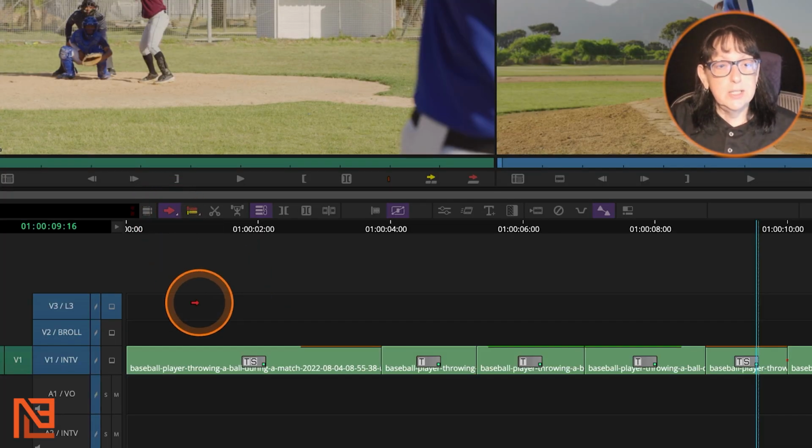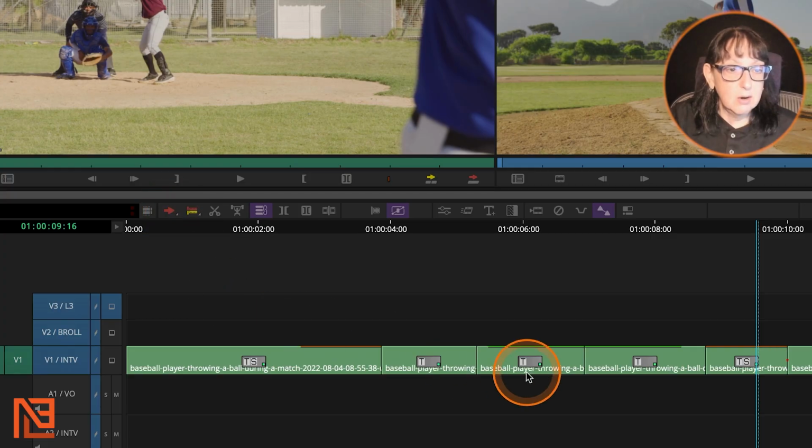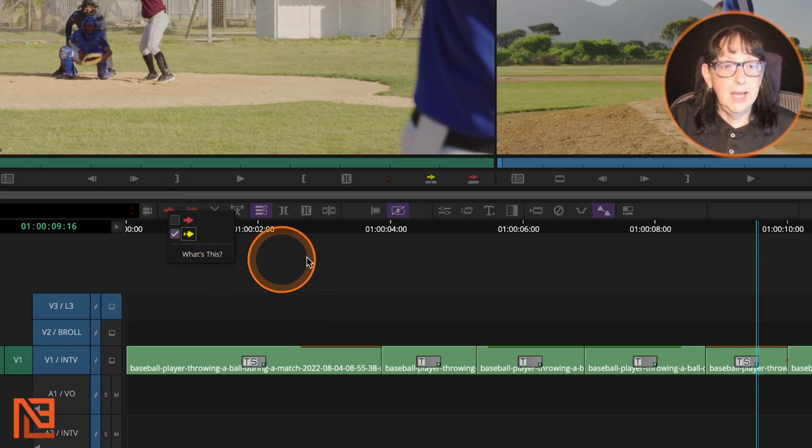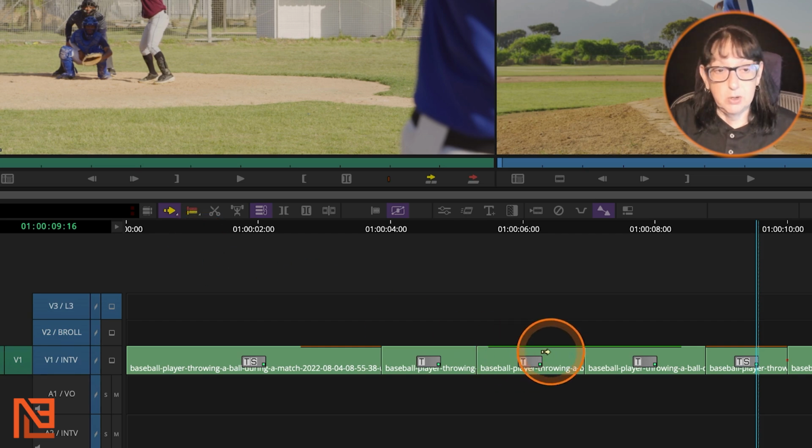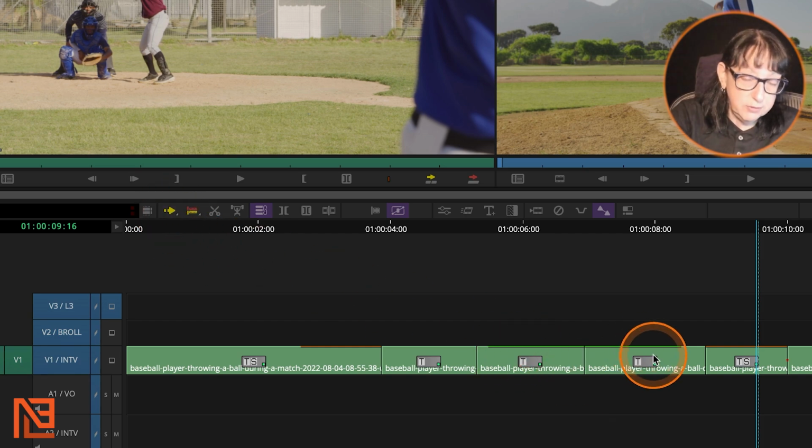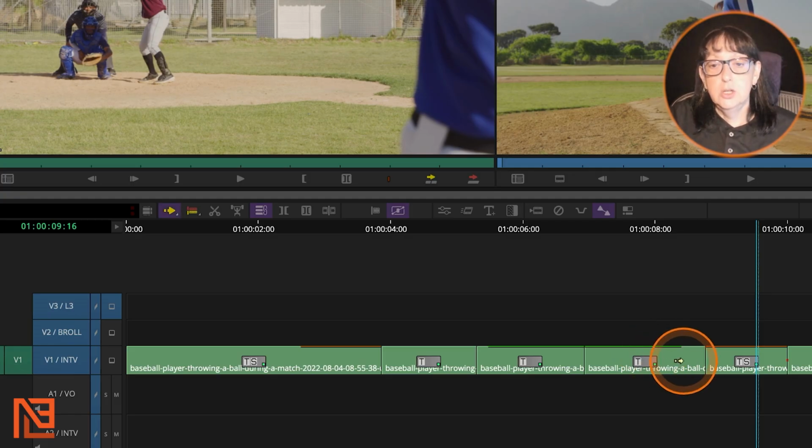Okay, if I go into here now and I right click, I can choose yellow arrow segment mode, and now I'm in yellow arrow segment mode. Or I could do Shift V, as in Victor, which is where we mapped it on our keyboard. So now I'm in yellow arrow segment mode.